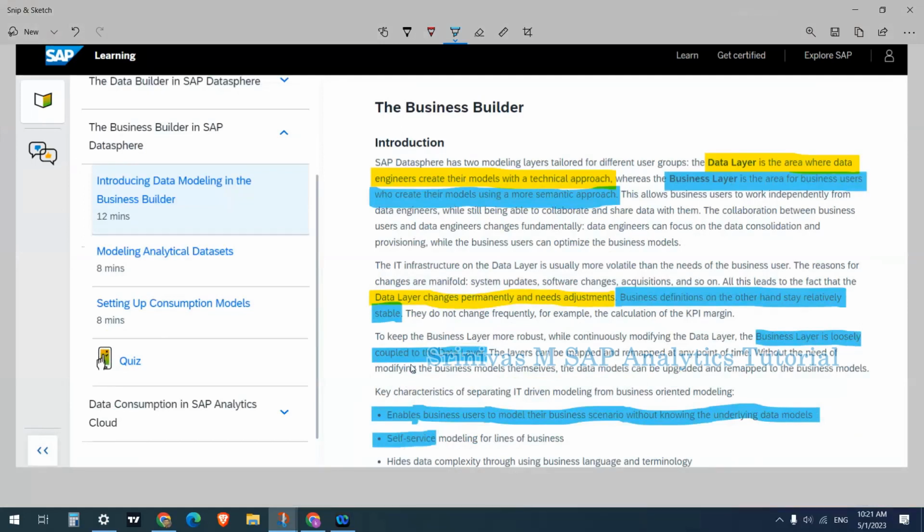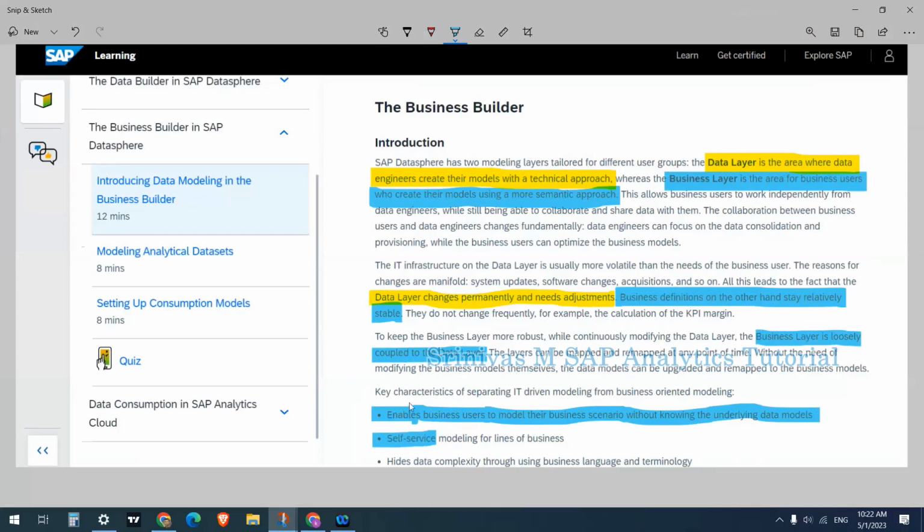If you add one extra field in a model in the data builder, then the models consuming it in the business layer won't become inactive. It means those will not break, and they are still in an executable state. Whenever you make some changes, there won't be any immediate impact on the business layer unless you try to delete some columns from the existing models. By addition, doing some changes will not impact any of the business layer. That's why it is called loosely coupled, not completely decoupled, but loosely coupled. So there is still a link.